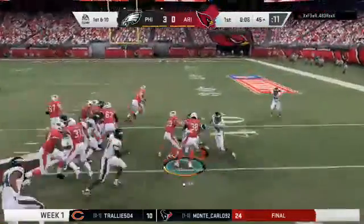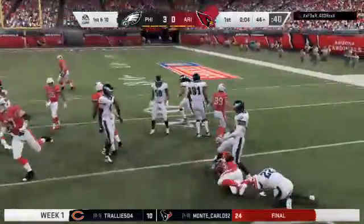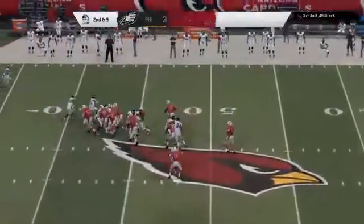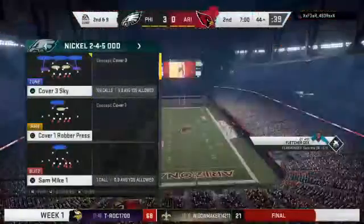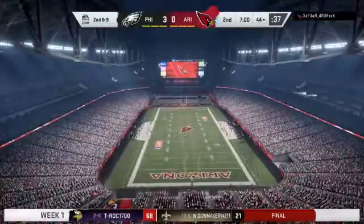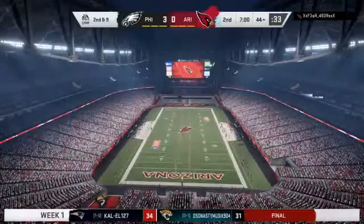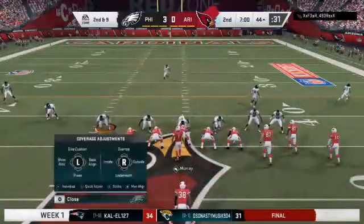Out of the shotgun, it's Bell. And they'll bring him down after just a short pickup. It's a gain of a yard, and it'll take us to the end of the first quarter. This drive is pretty clear. Almost feels like old school fundamentals, doesn't it? Want to impose their will on the defense. What's that, 5 straight runs?